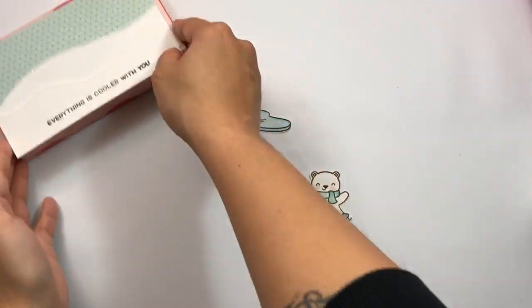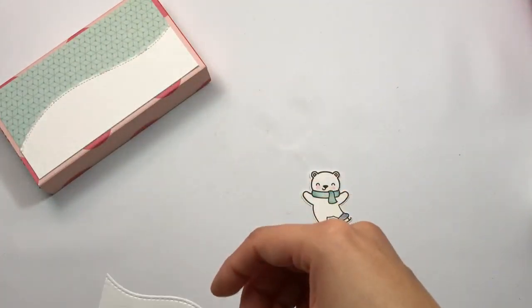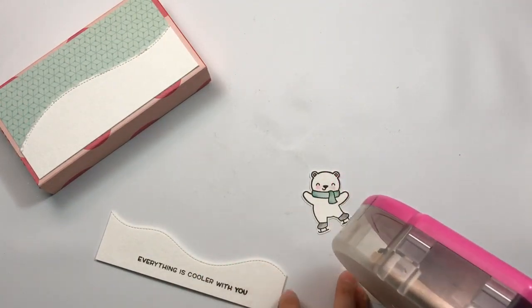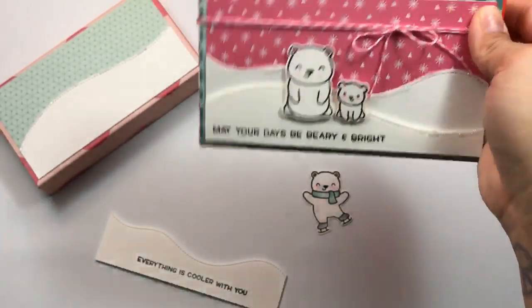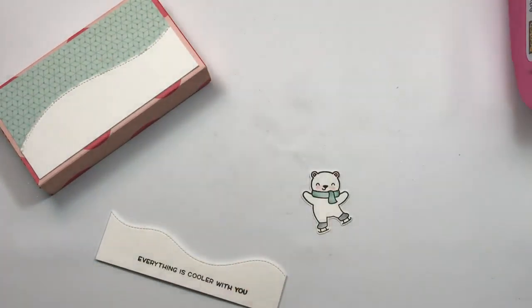Okay, so now I'm gonna take this, and I'm kind of in a rush. Hi, if you're just joining, I am creating a little candy sleeve for this box of peppermint bark. A little candy box sleeve. So that's what I'm doing right now, if you're just joining.